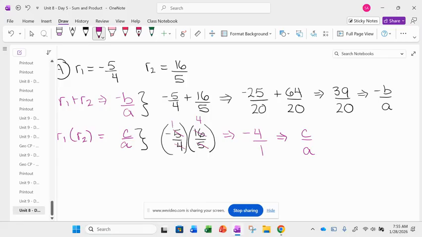Multiply top and bottom by 20 if I'm going to use the negative 4 over 1. Or I could have just gone back from the beginning, right? And realized I need that denominator of 20. Why do I need that denominator of 20? To make the A's the same. So if I keep making my denominator 20, I can just multiply across. So now I'm going to have negative 5 times 16, which is a negative 80.